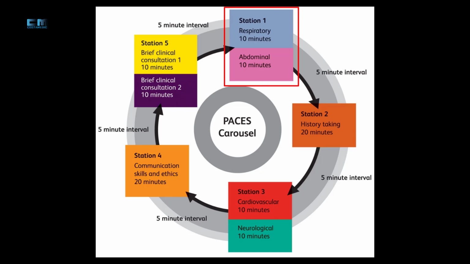Here you will be given 2 cases, 1 respiratory case and 1 abdomen case. You will have 10 minutes to finish each case and there would be no time interval between these 2 cases. It means after completion of respiratory case, you will have to quickly move to abdomen case. For the respiratory case, you will get 6 minutes to complete the full respiratory examination. In the last 4 minutes, you will have to present the important positive and negative findings and a list of differentials. Then the examiners will ask you several questions regarding the case. You will have to successfully defend these questions to pass the case.